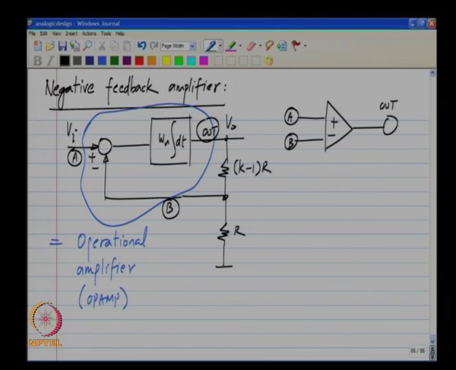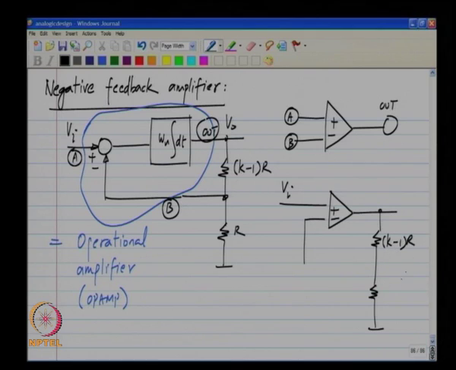So, this is what an op amp is. It is a block that takes the difference between two quantities and integrates the difference, and you can very easily see that the op amp can be wired up to make the negative feedback amplifier that we have. If I have to use the op amp in this diagram, what I will do is I will apply Vi to A, the plus terminal of the op amp, and the output is divided using the voltage divider, and the output of the voltage divider forms the other input to the op amp.